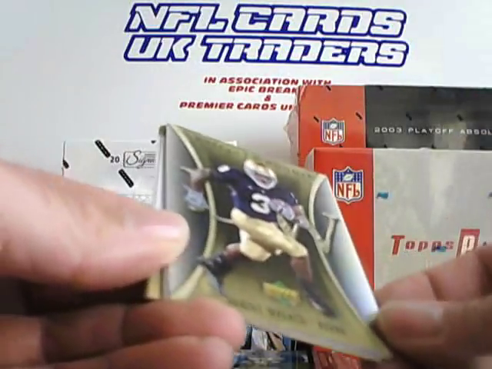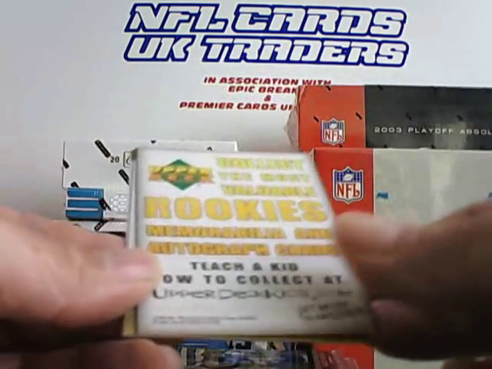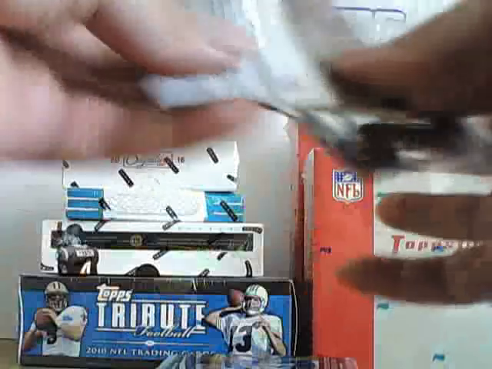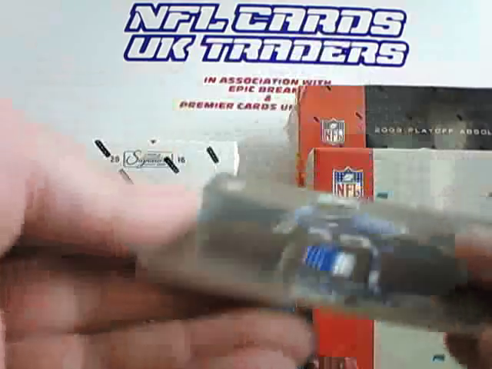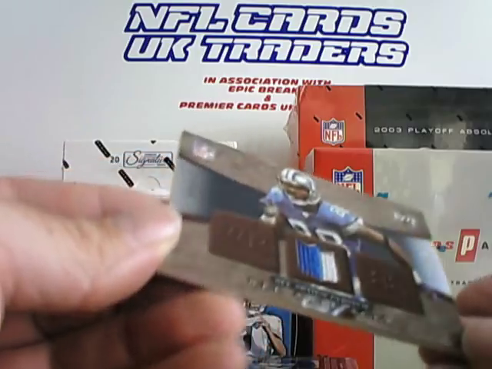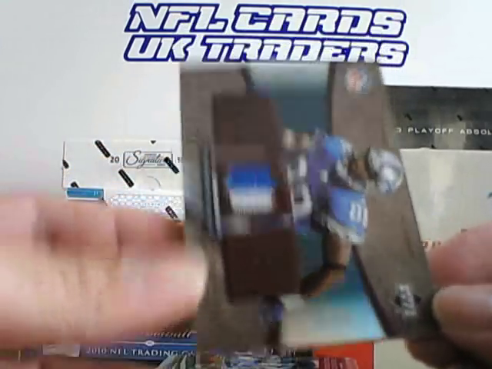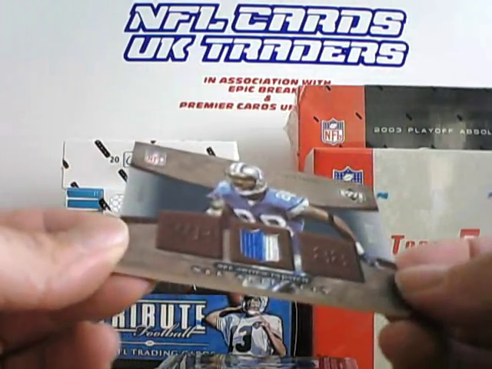Hines Ward, Darius Walker, rookie for the Bears. Another advert card, and base, Laurence Coles and Charlie Frye. Cedric Benson for the Bears, and a nice, thick card, nice looking card. Mike Williams, NFL Artifacts Patch 2 Color for the Lions, number 22 out of 50. Nice design.